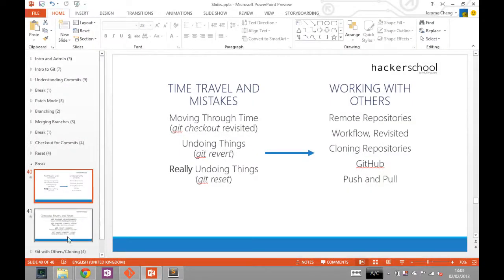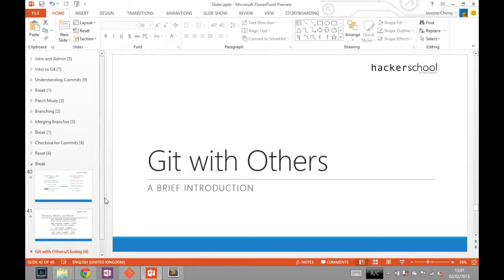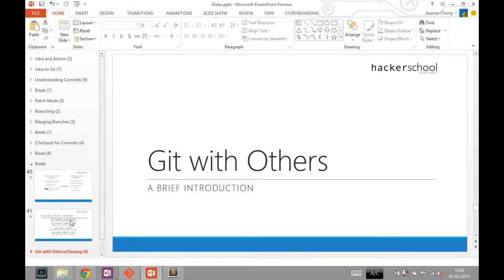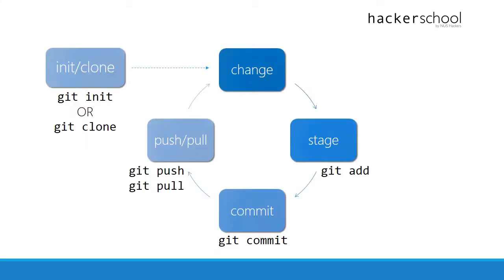So let's move on from there. Okay, so we're back here again. This is the last thing we're covering today, what the push and pull things that you see over here actually mean. So after you commit your changes on your local repo, they don't automatically reflect on the remote one, right? So you actually need a way to send your changes up to that remote repo. You also need a way to be able to get changes that other people have made down onto your machine. So that's basically where this push and pull thing comes in.